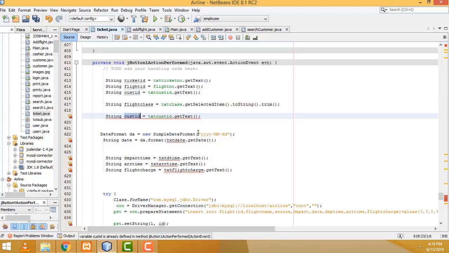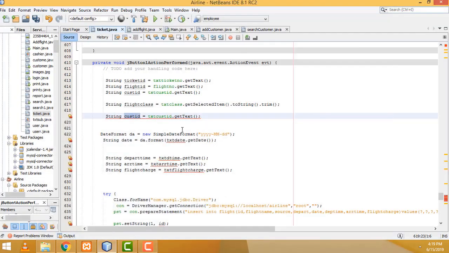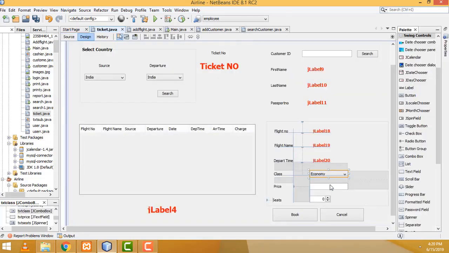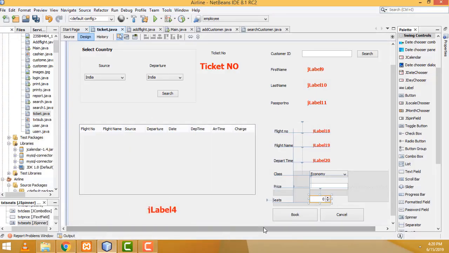So class sheets, we have to write sheets. After that, this one sheets. That's the only thing we have to do, sheets. And date we needed.